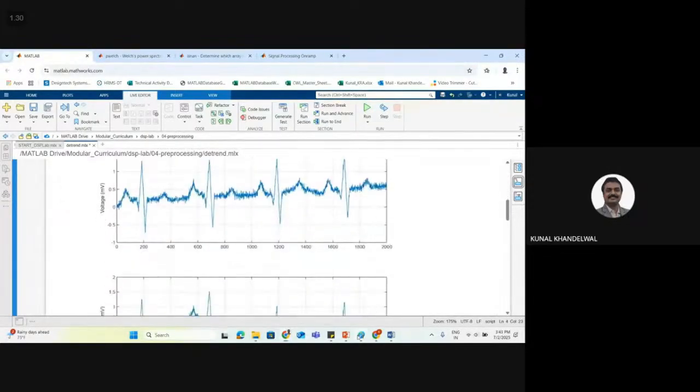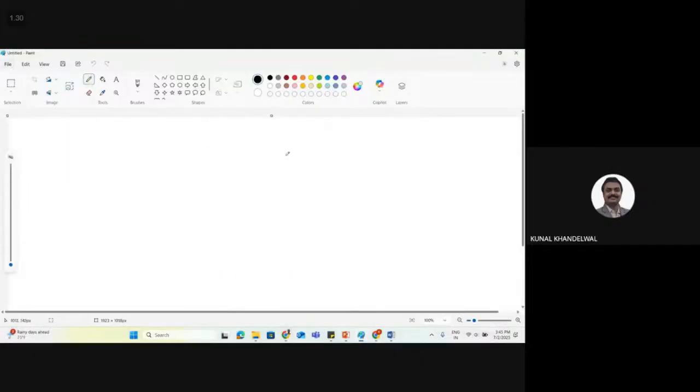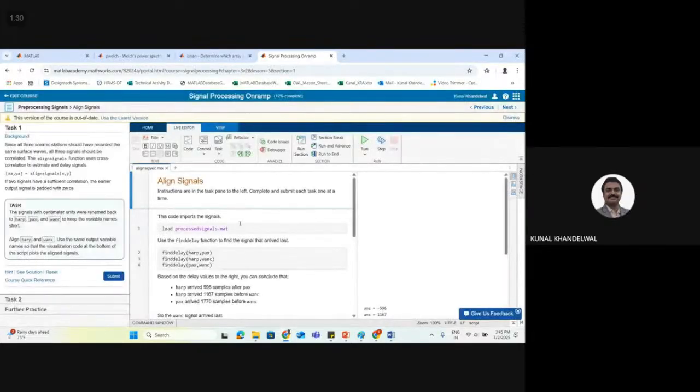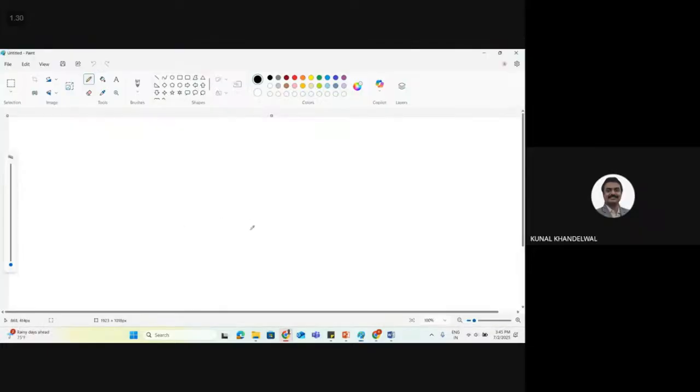So to tell you, I'll take file new, don't save. The ECG signal as shown over here is made up of certain sections. First, I will try to show you. So you have over here, if I try to show, this is the P peak. Then you have the QRS segment followed by T. So again, this will keep on going. So this is how a heartbeat signal looks like.